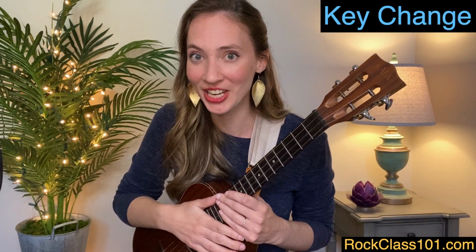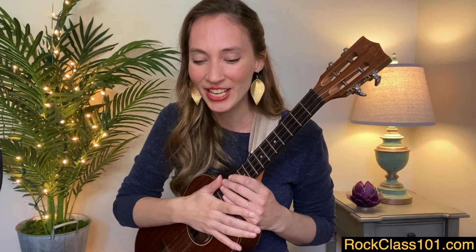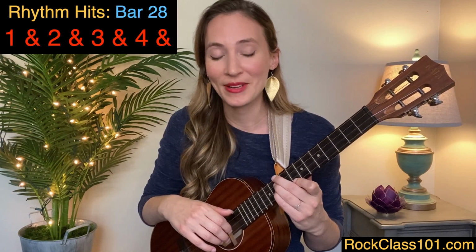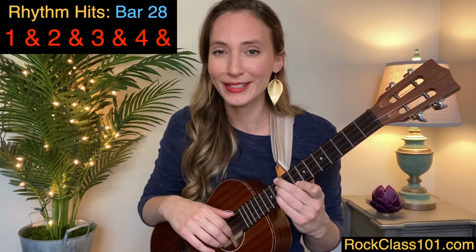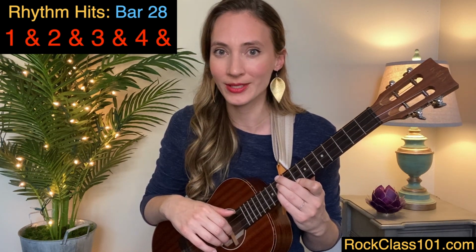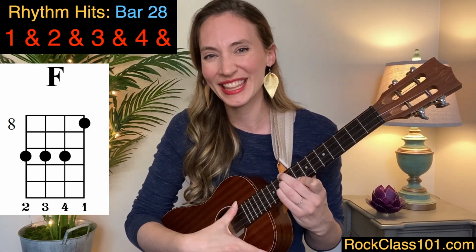So, key change. Don't freak out if you're worried about the key change. As I mentioned before, you're going to notice some of the shapes that we used earlier in the song. They're going to pop up again. Measure 28 is the same rhythm that we saw in measures 19, 21, and 23 when we played those G minor and G minor 7 chords. The only difference here is that we're playing an F all the way up on the 8th and 10th frets.